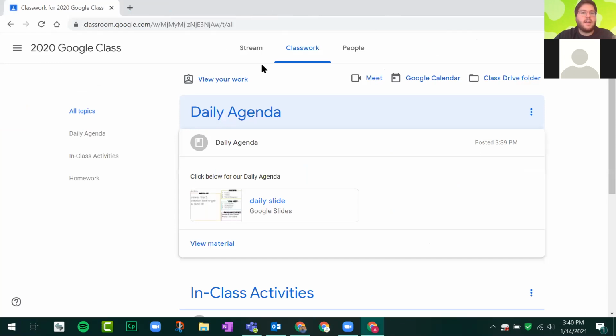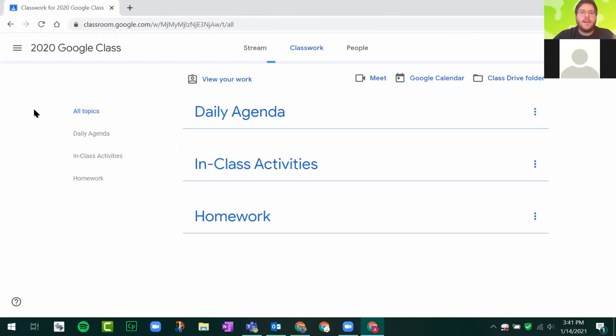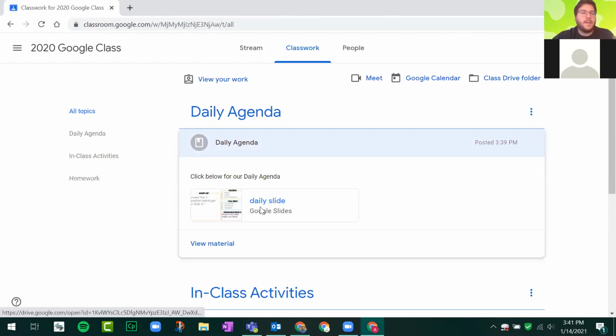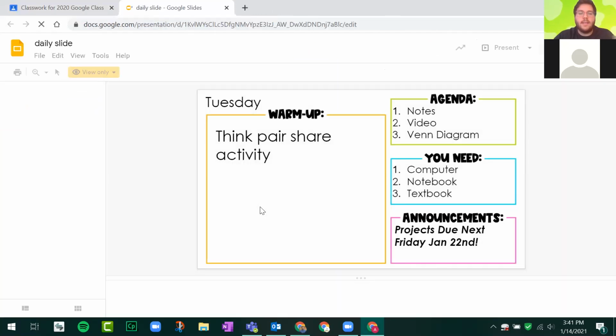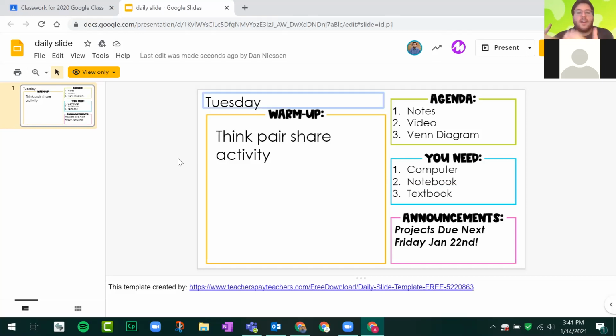And again, let's flash forward to the next day for the student. He comes on Tuesday morning, comes in, clicks on his daily agenda. It's the same link for him, and the process is exactly the same for the student. He clicks on his daily slide link that he does every day. And okay, here's my daily slide. Now I see all this stuff from Tuesday. It's automatically updated. He doesn't have to go anywhere else. It's always going to be right there for him. Okay.